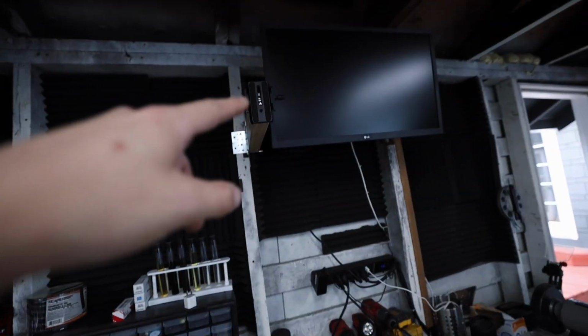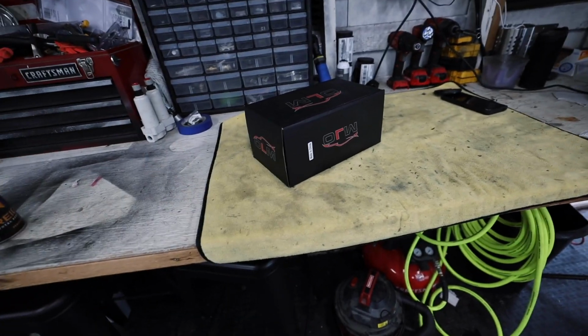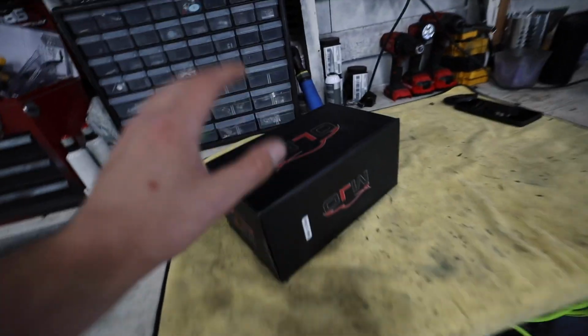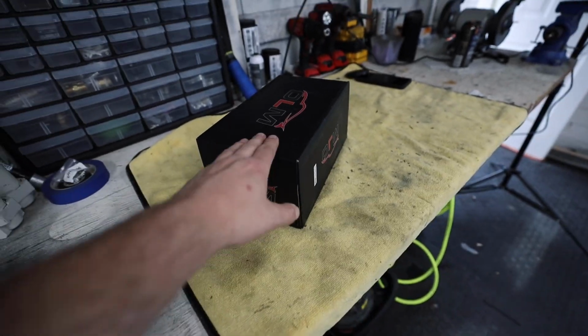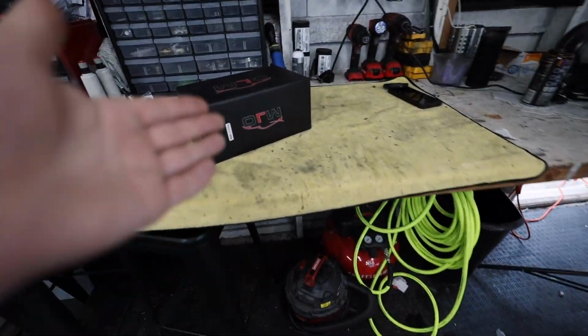So I'm gonna get the camera thrown up here. We'll get these unboxed and see what it comes with. We'll go take the bumper off the BRZ and get them installed. And then after I get these OLM ones installed, I'll show you what these look like compared to the STI's Morimoto XBT ones, since that is my preferred brand. But let's try something new.